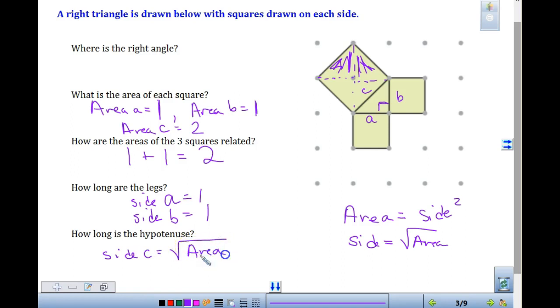So what is C going to be equal to, Evan? Square root of what? What was my area? Square root of 2. Is it a perfect square? Can we find the square root? No. I'm going to leave my answer as square root 2. In this case, units or centimeters, right? That's my answer. I don't like that. I know it's not a rational number, right? That's an irrational one like in our last stuff, okay?